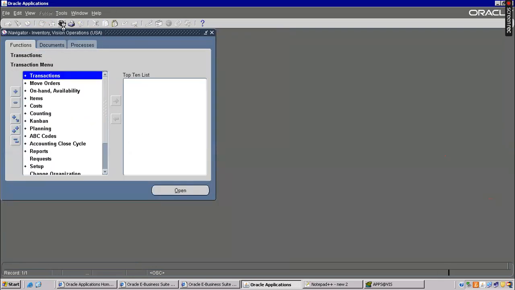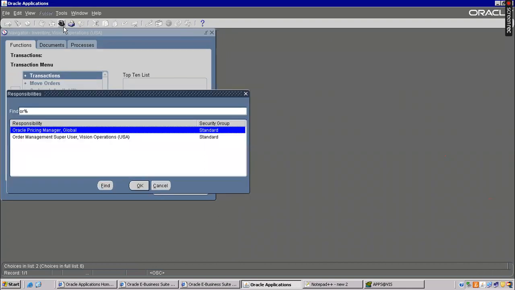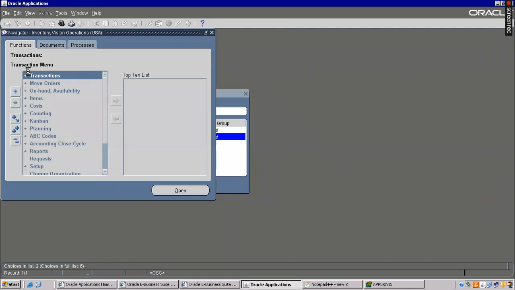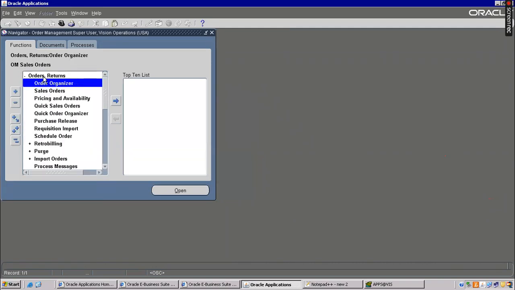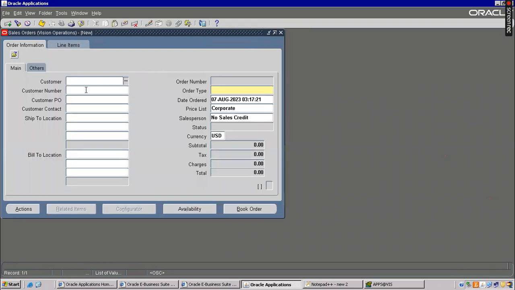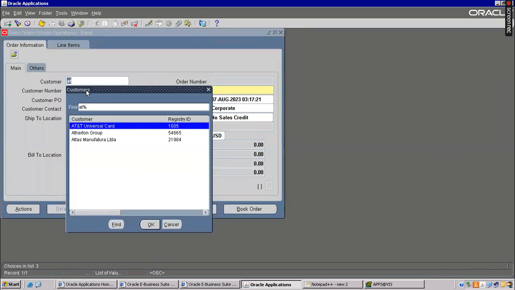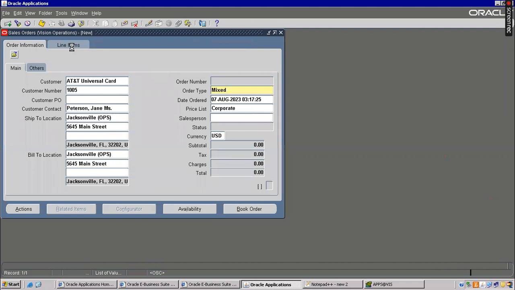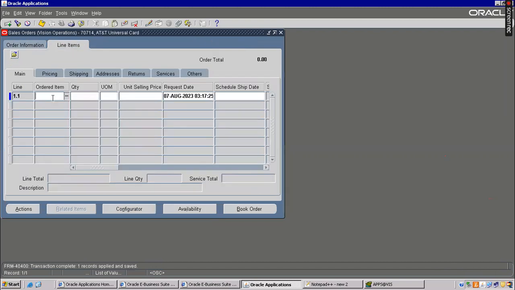Go to order management. I'll stop after 5 minutes, guys. Just be patient. Order returns, sales orders. Line items, your item, the quantity, 35 it's coming.